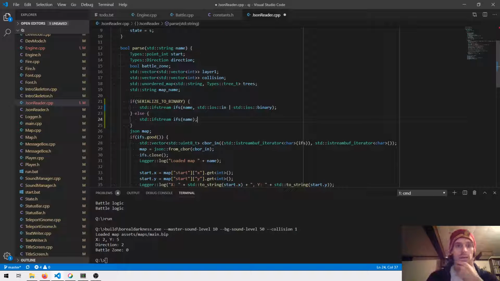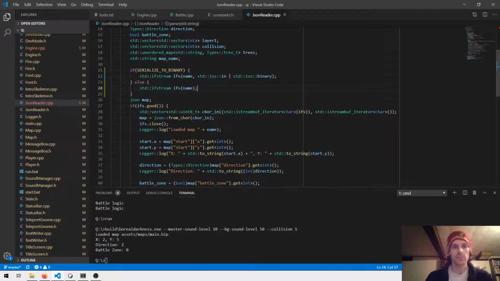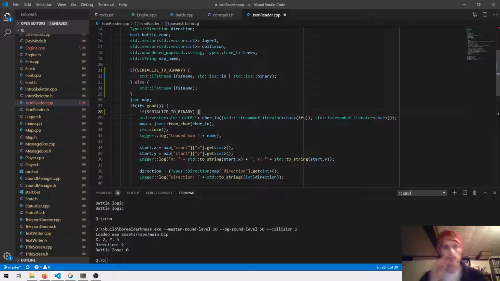In the first case, our input file stream will read binary, otherwise it will just read normal string type text or whatever that ends up being. So we'll do the same thing down here on this line. That'll be these two lines actually.